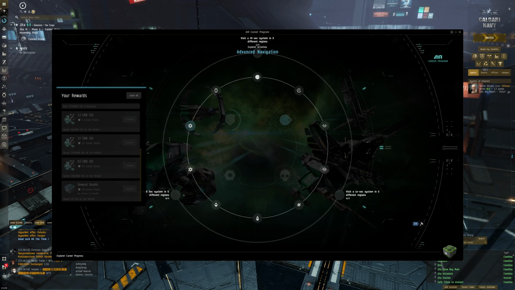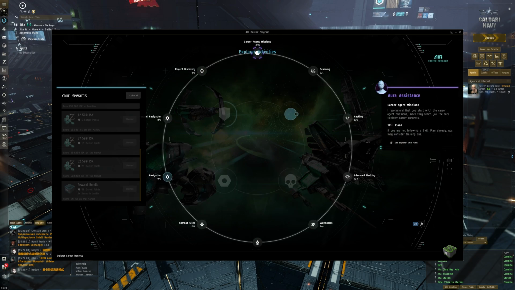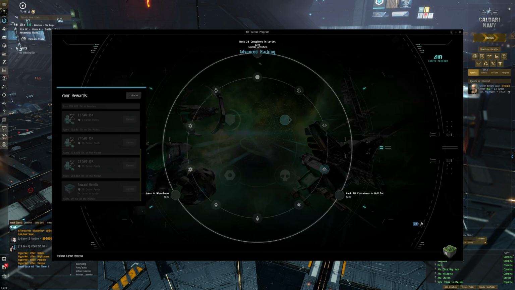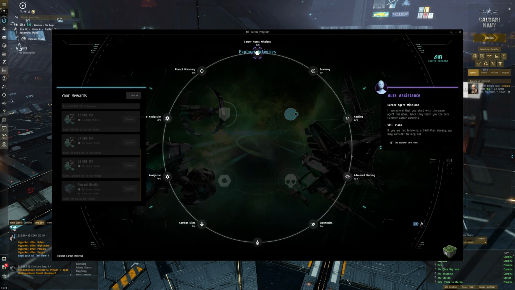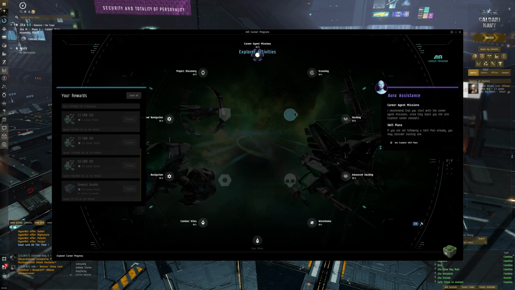Low-sec systems in 5 different regions. Oh, okay. So you just have to go to different areas of space. Combat sites, wormholes, advanced hacking. What does advanced hacking mean? Hack 20 containers in low sec. I see. So it's in more dangerous areas of space, and probably hacking is in high sec. Hack a container, yeah, I like that.